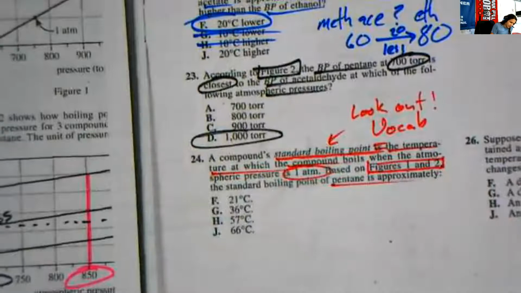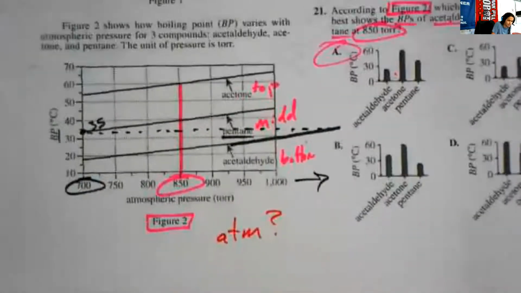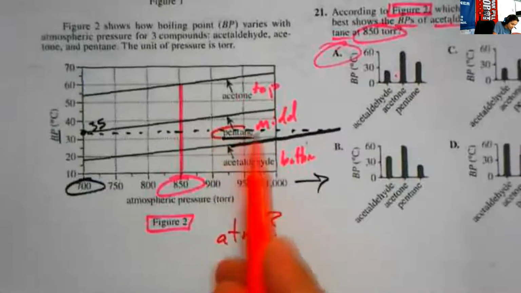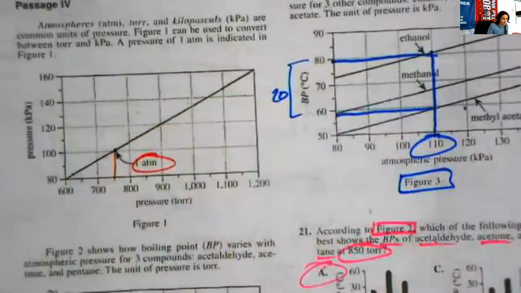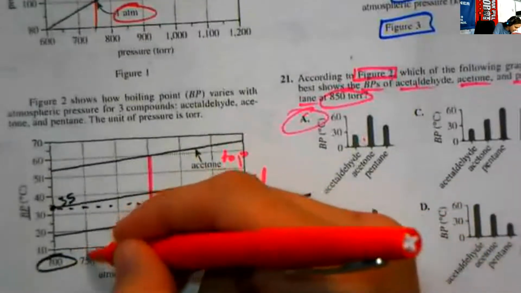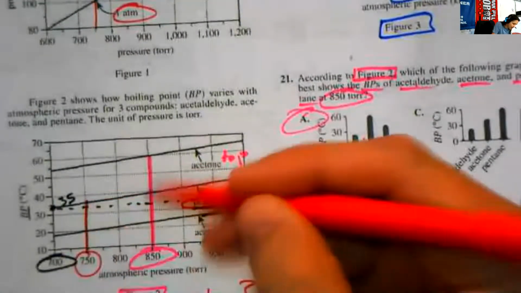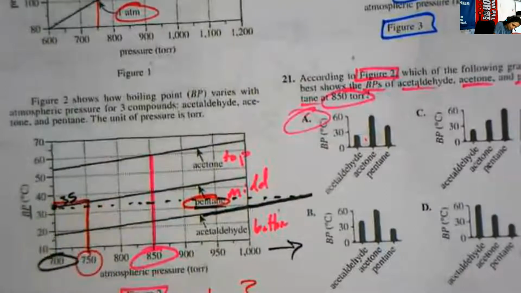And I gotta say, okay, 1 ATM. Well, what do I know about 1 ATM? All right, so I got pentane down here, but I don't see anything about ATMs down here. Pentane's right here, but I don't see anything about ATMs. But I see ATMs up here. I got 1 ATM. Looks to be about 750 torr, something like that. Okay. Well, I can take the 750, go up to pentane, and say, well, that's happening. Where's that happening? I don't know, like 36 or something.